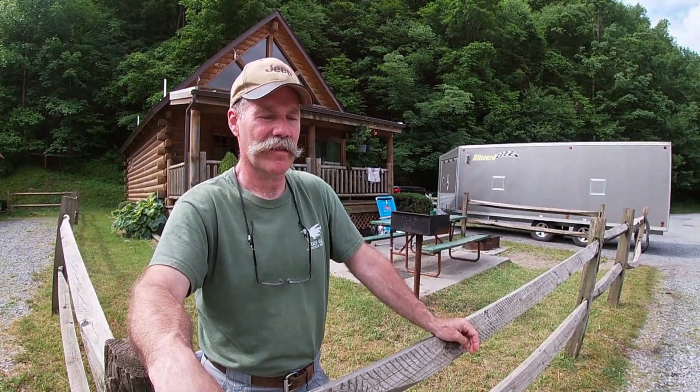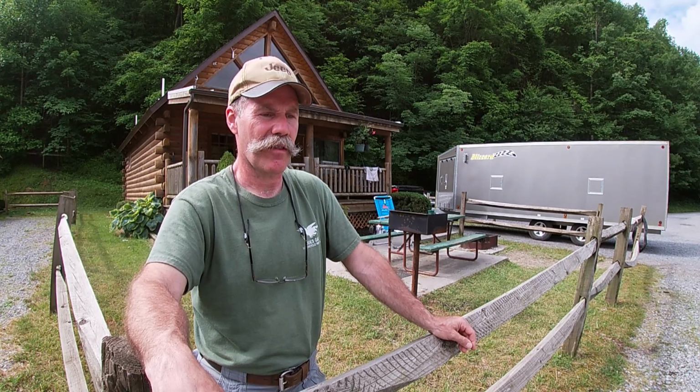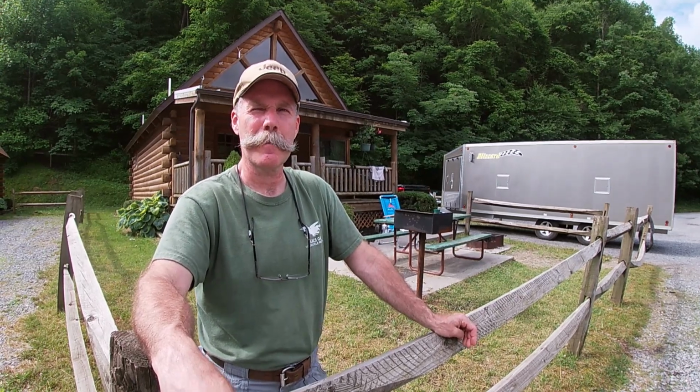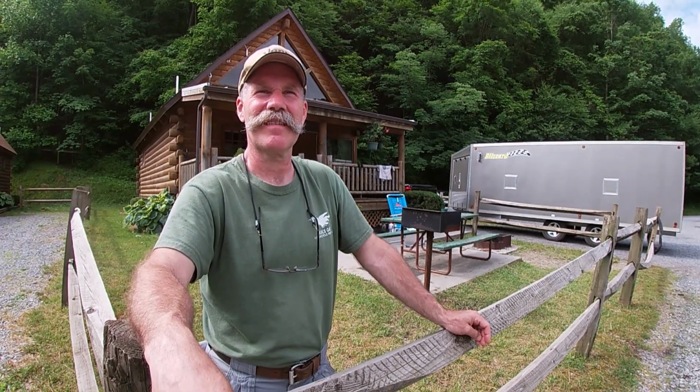I'm riding a Can-Am Outlander XTP. Nice machine with all-wheel drive. Does pretty good in this environment. Who do you have out here with you? I have my son. He's on a couple dirt bikes, and we got 3 other guys with us, so a total of 5. Younger guys than me, and they're a combination of dirt bikes and ATVs. So you got out of the state and came down to enjoy the Hatfield McCoys. How many different trails have you been to down here? I think we've been on 2.